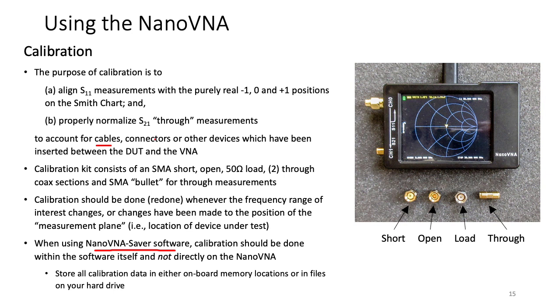But what's nice about it is you can perform calibrations through that software. And I very much recommend that if you're going to use NanoVNA software or other software, that you perform the calibration runs within that software itself, rather than doing it on the NanoVNA itself. There are a lot of advantages to doing it in software. One particular advantage is that often these NanoVNAs are limited to 100 or 200 data points, depending upon the design. And in software, you can extend that to literally thousands of data points.